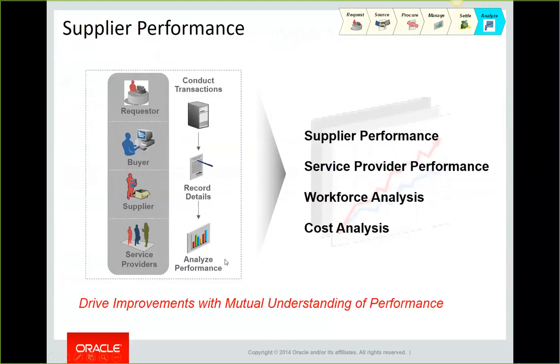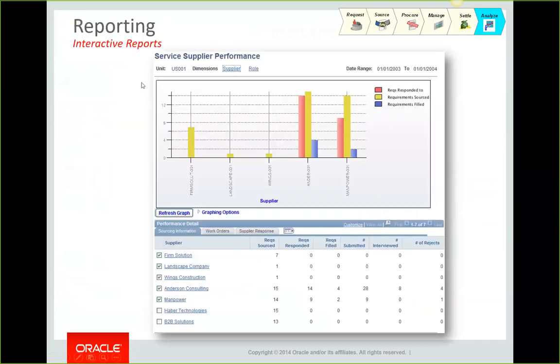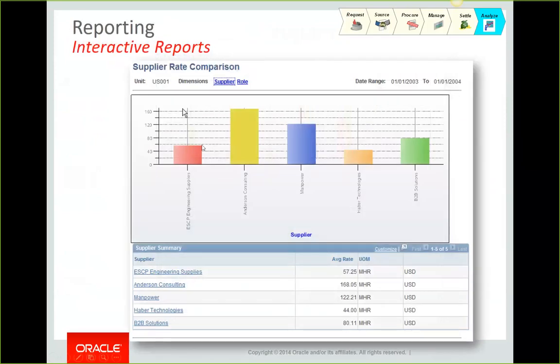Now, as time goes on, supplier performance is being tracked. You know, how is that service provider working for you? How is the service supplier in general working for you? And we give you some delivered interactive reports that you can use to look at things like service supplier performance. There's one for your different supplier ratings, how they're going to rate. And this is all available to you online within Services Procurement. Okay, so with that said, why don't we jump over to our demo.